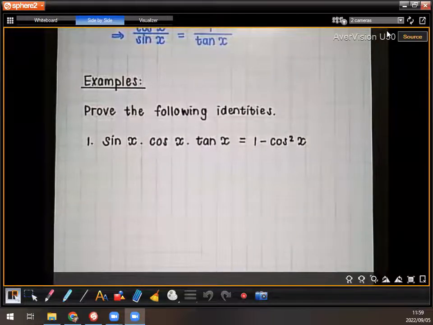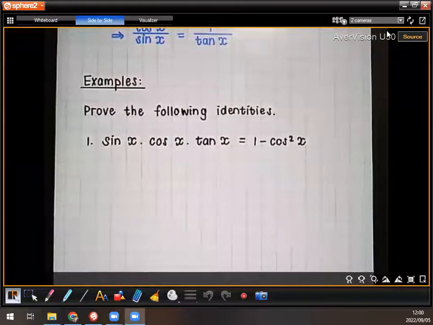Guys, when you see an equation like this where it says that you must prove an identity, you're not going to treat this as if it's an equation, right? When we're working with an equation, you can move stuff across the equal sign, change the plus to a minus, whatever. This is not an equation, guys. You're not solving for x. You're not solving for sin x or cos x or tan x or anything. It doesn't say at any point solve. It says that we must prove.